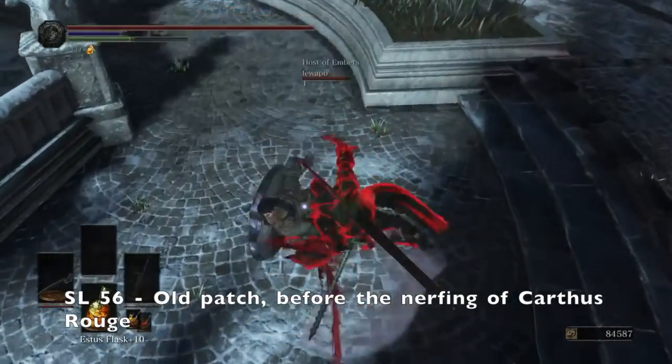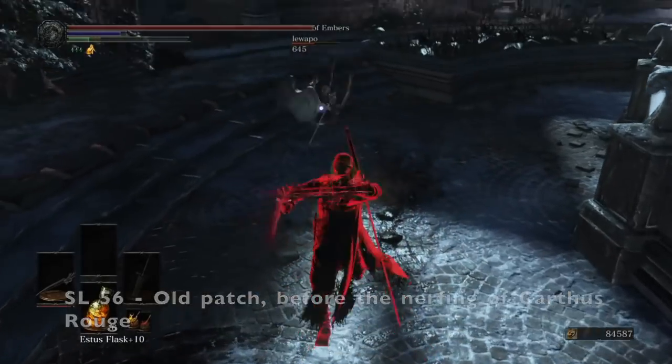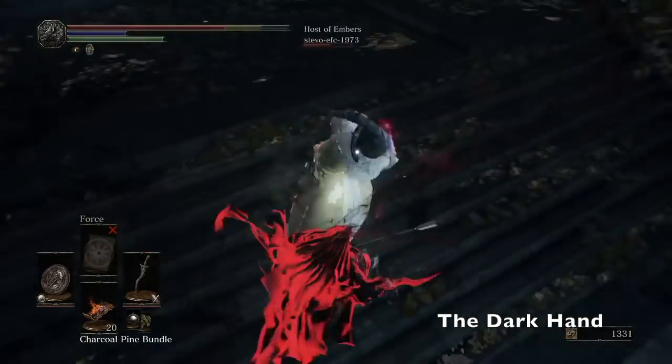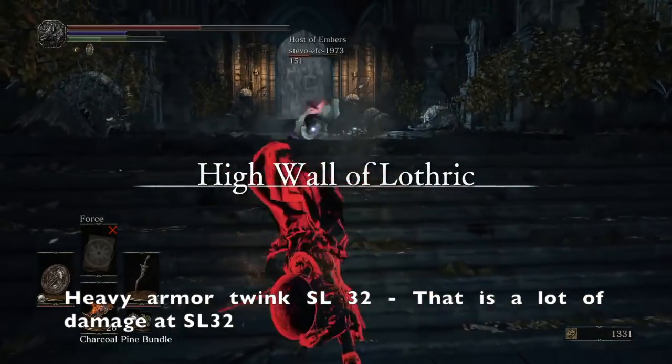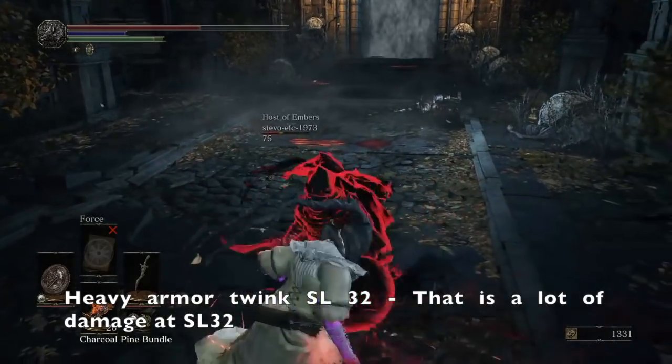That said, nowadays people use basically two weapons of this class on invasions, the Dark Hand and the Cestus. The Dark Hand is a very good twink weapon for invasions up to soul level 30. It does really high damage at those levels, but because it cannot be buffed, infused or reinforced, its utility ends at around that level for PvP.